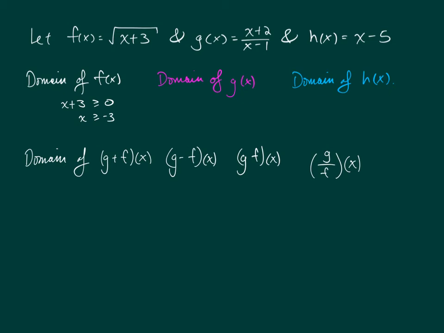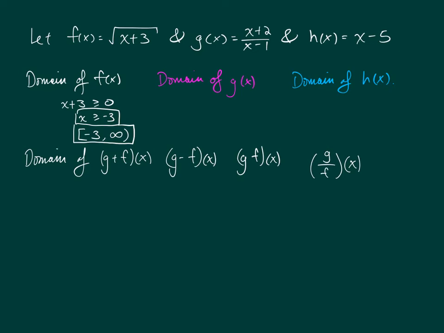This is how you write the domain as an inequality, but interval notation is preferred. So this means x can be any number as long as it's equal to negative 3 or bigger. And that could be anything off to infinity. So the square bracket means equal to negative 3, and then the infinity to the right of that means numbers that are bigger than negative 3. So here is the interval notation of that domain.